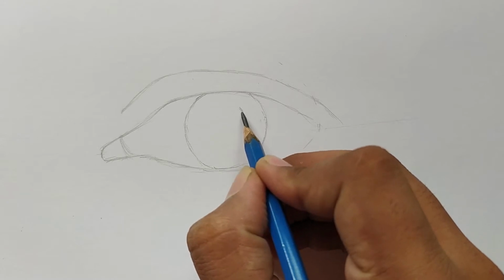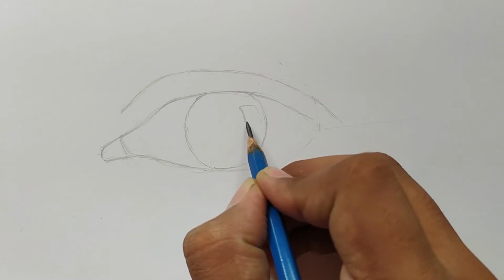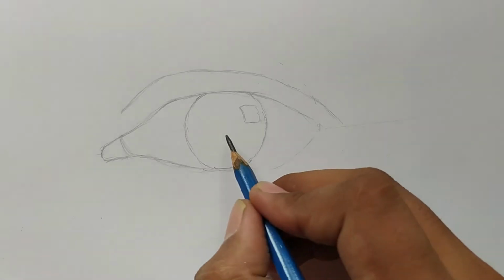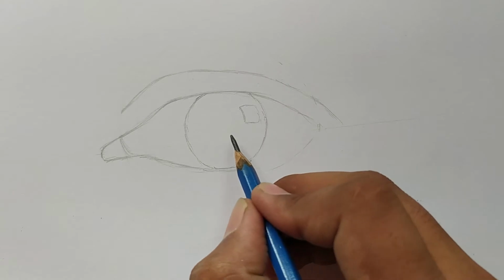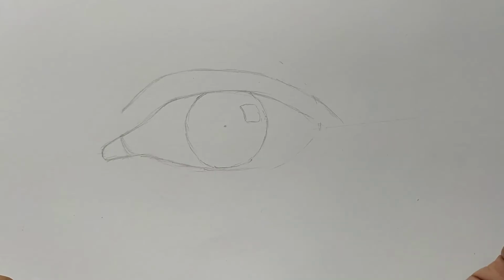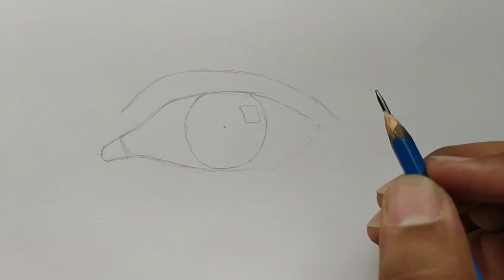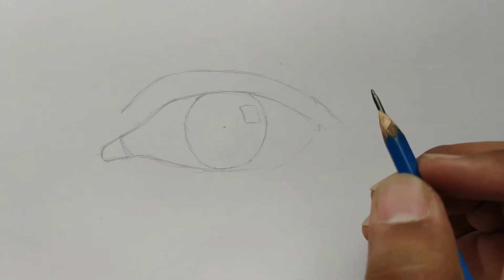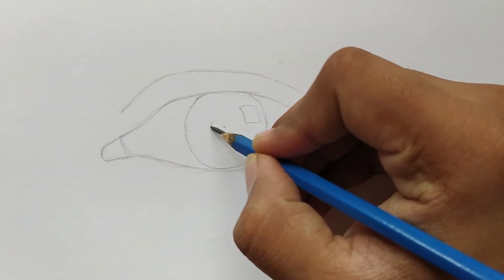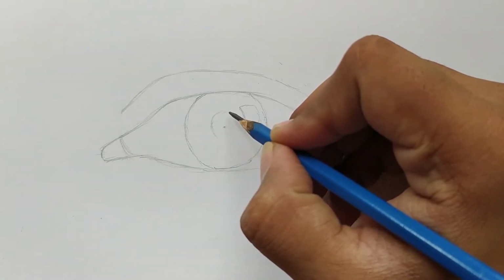So I'm going to draw a reflection from a rectangular light source, like a light box or a rectangular window. You can choose any shape you want for this step, such as a circle, oval, or two rectangles on either side. You can really get creative here. Since the eyeball is a round surface, don't forget to skew the shape of the reflection so it wraps around the curvature of your eyeball.